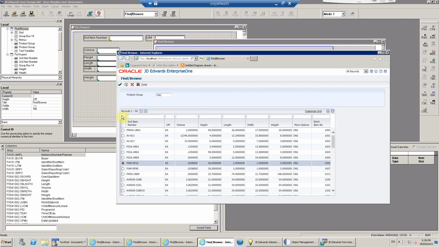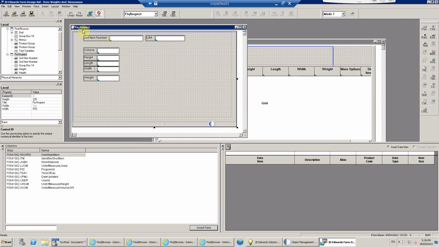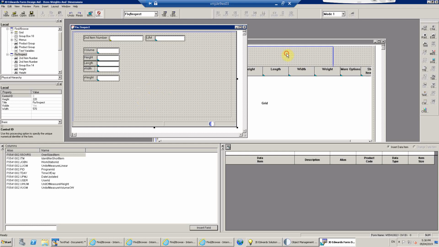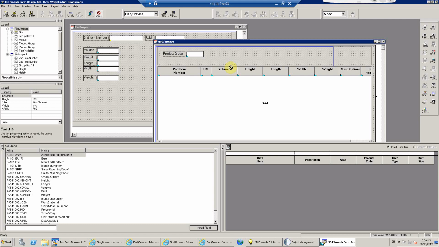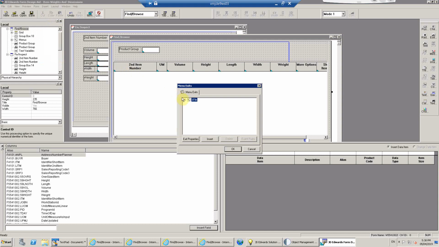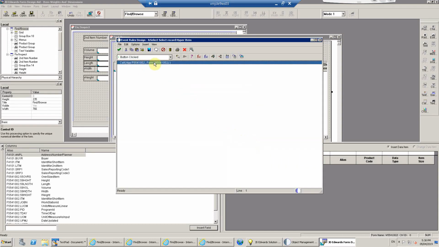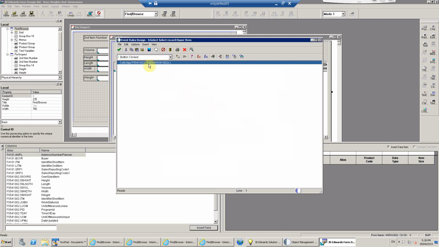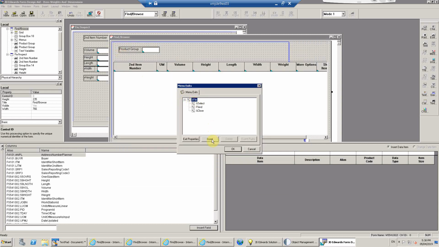So normally, when you create a fix inspect, it is going to be working for doing modifications to an existing record and also creating new records. So you program the form once and you call it here in two different modes, and JDE will know the mode that you call it in. So if I call it from the select, it knows it's in revision mode. Okay, if I call it from the select and I pass data to it, it knows it's going to be in the revision mode.